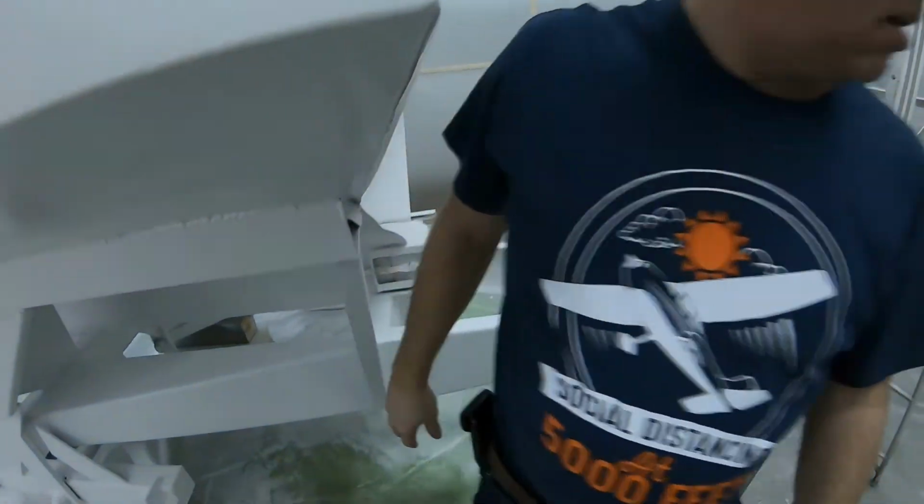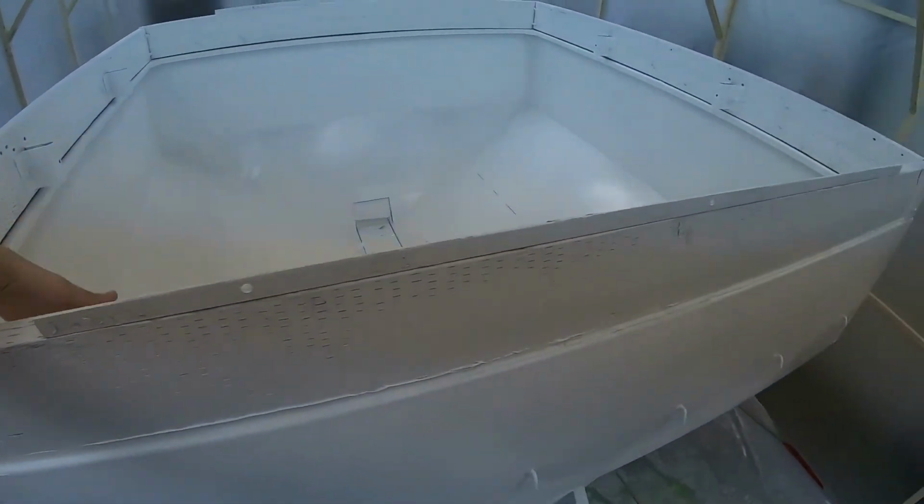It'll take a little while to dry. Is it thick in there? Not bad. Maybe it smooths out as it dries, I don't know. And there's the inside. Anyways, I think that's about it for now for today. We did a lot of work today, so definitely time to go home and enjoy dinners.